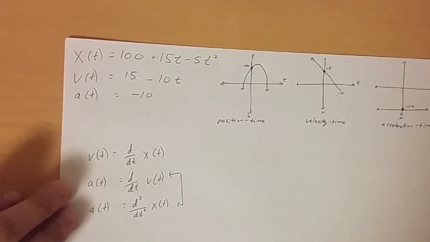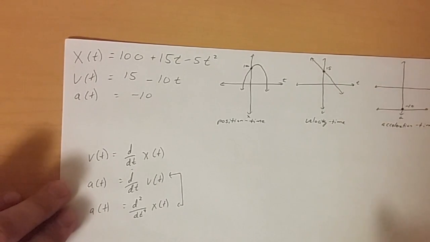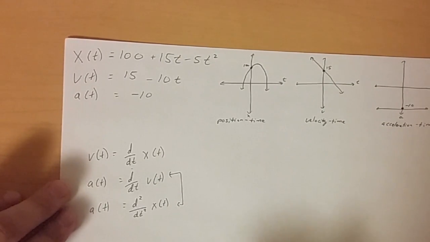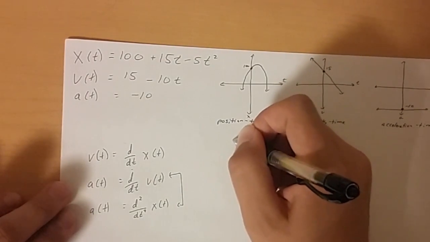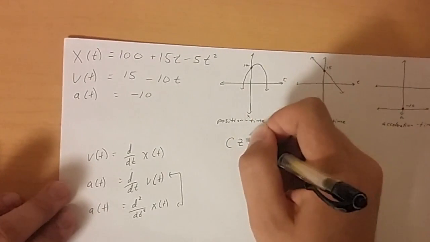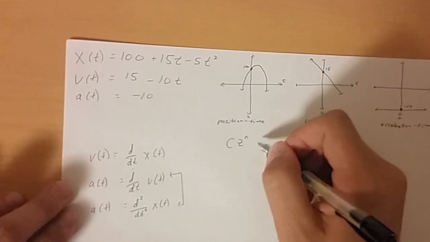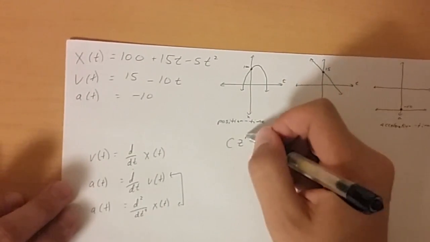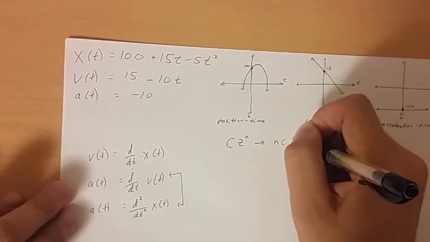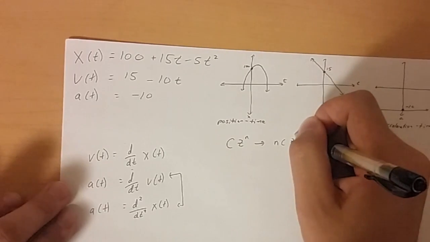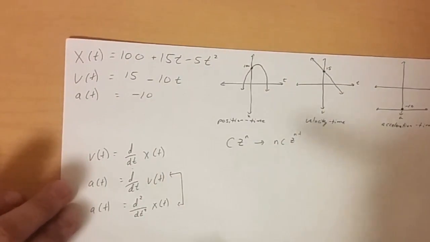So let me just show how to do that. The basic formula for taking a derivative, it changes a lot, but the formula is that if you start with some constant, you've got an exponent, and you've got a power of the exponent. Then if you take the derivative, you pull the exponent down, so you have n times c, and then you drop the exponent by 1, n minus 1. So I'll show you what that looks like.